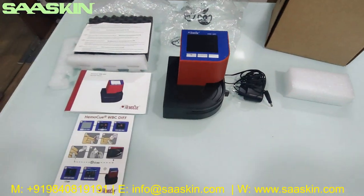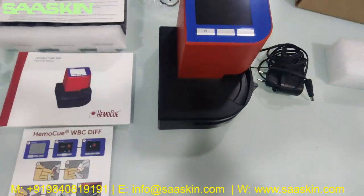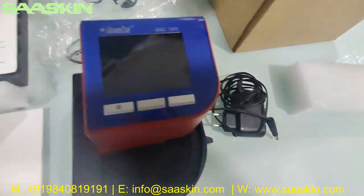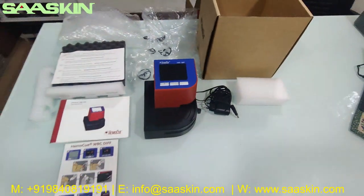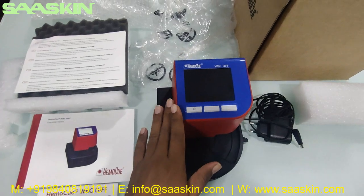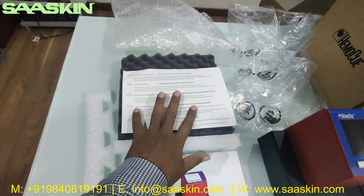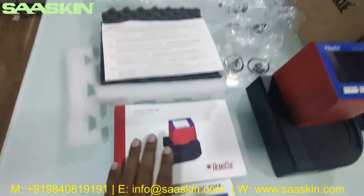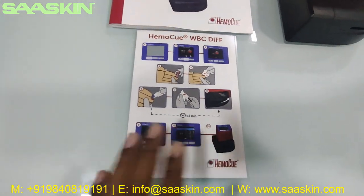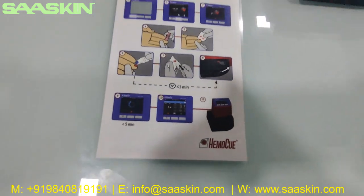If you look at here, today we have unboxed the HemoCue WBC differential analyzer. In the unboxing, I'm just showing you all the contents we have got inside. So inside the box, you will get the WBC differential machine with a power adapter, and you get a multi-language sheet introduction about the machine, and you got an operating manual, and you get a card that gives you the instruction on how to use the microcuvette in the machine.